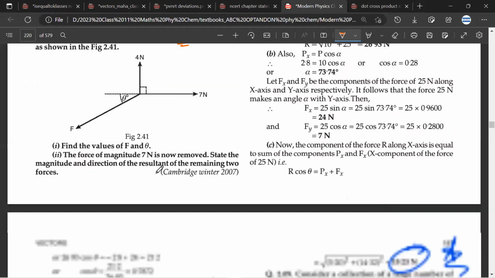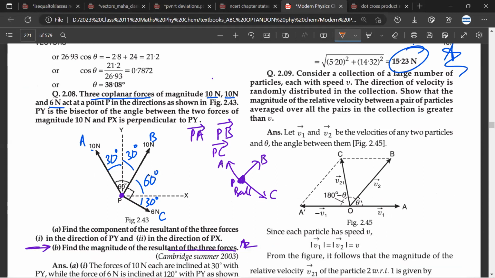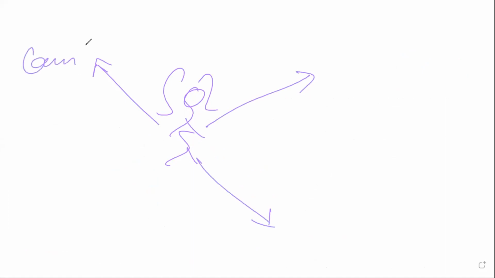Let us compare this with the previous question that we have done, and then you'll understand what is the meaning of the word equilibrium and why that word is very critical for us. The previous question was three coplanar forces: find the magnitude of the resultant of the three forces. I'll continue with the example from the previous question. Miss Avantika is being pulled in three sides by her cousins: cousin 1, cousin 2, cousin 3. We had to find the resultant of the three forces.